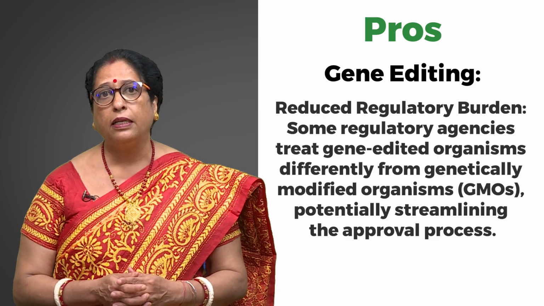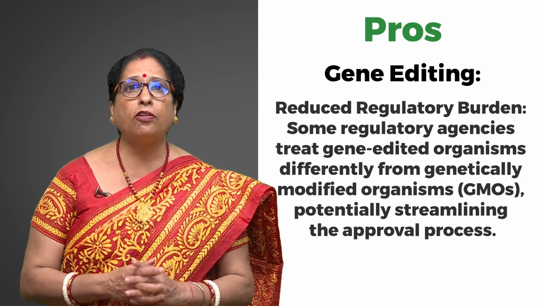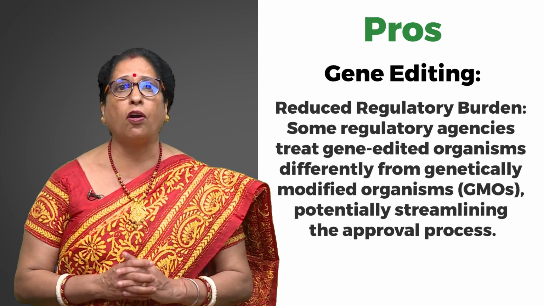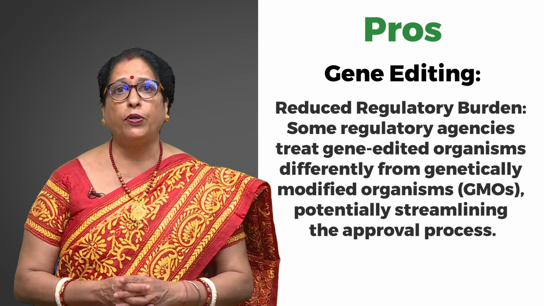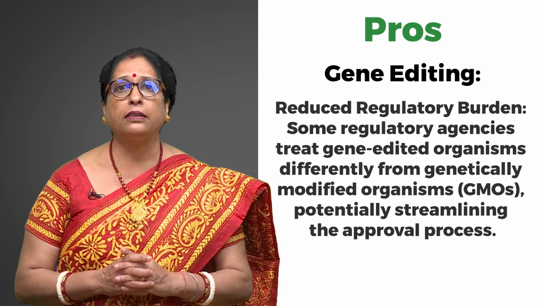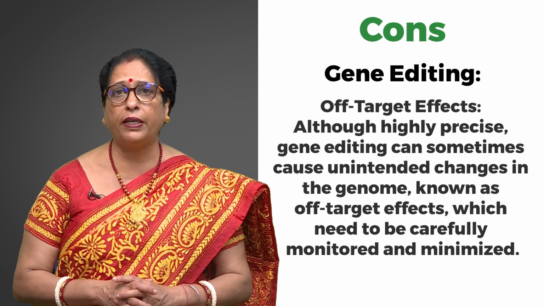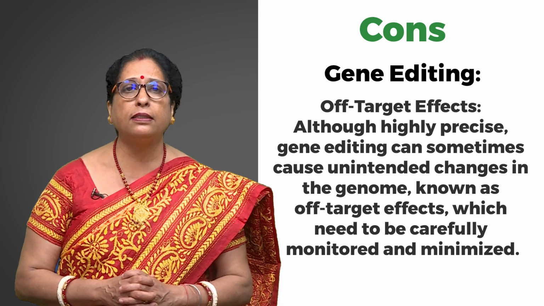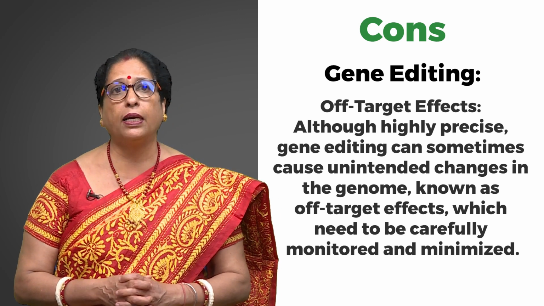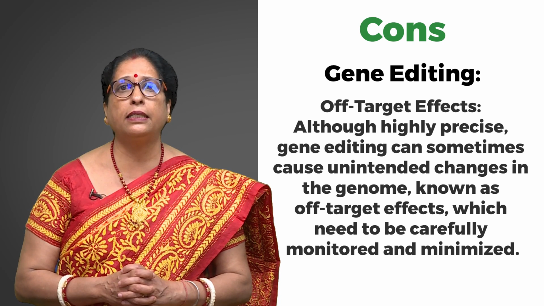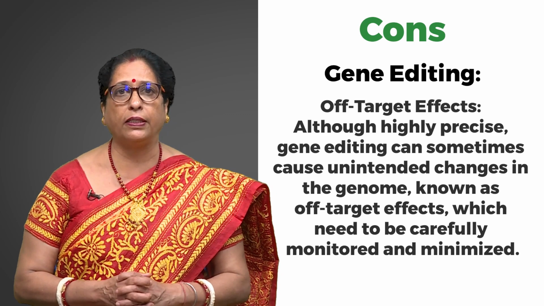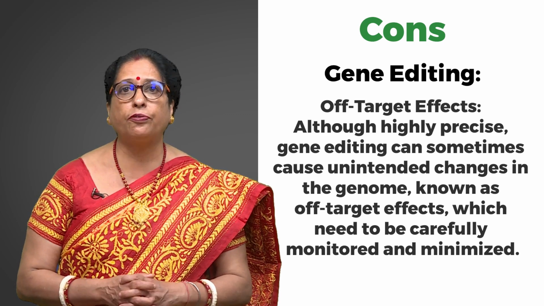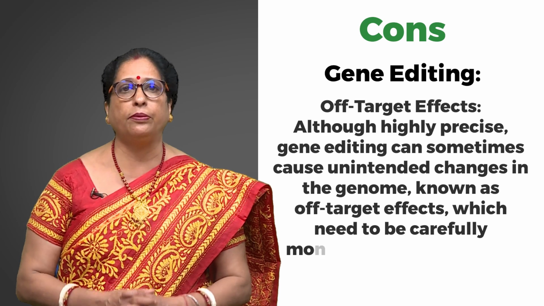It reduces regulatory burden. Some regulatory agencies treat gene edited organisms differently from genetically modified organisms, potentially streamlining the approval process. So, what are the cons? Off target effects. Although highly precise, gene editing can sometimes cause unintended changes in the genome, known as off target effects, which need to be carefully monitored and minimized.